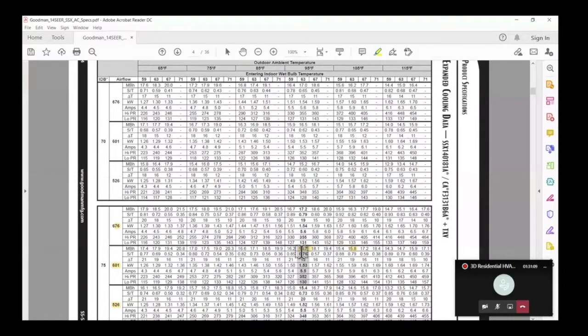What if we go cooler inside the house? If we go from 75 down to 70, if we set our set point down to 70 inside, and the air conditioner is having to deal with trying to cool 70-degree air, we go from here to here. Oops, sorry, too many.